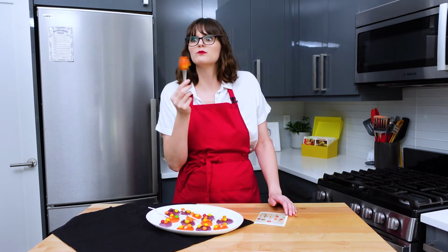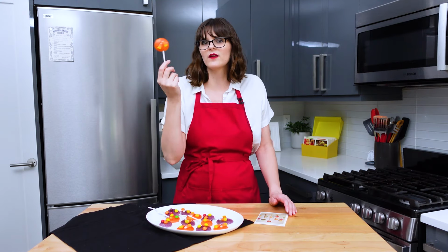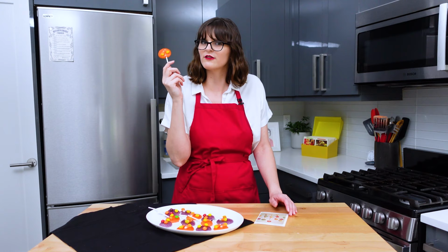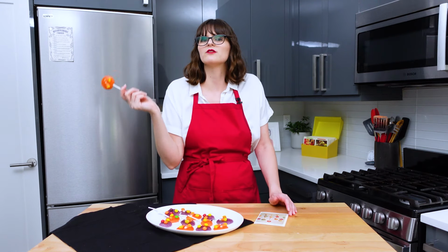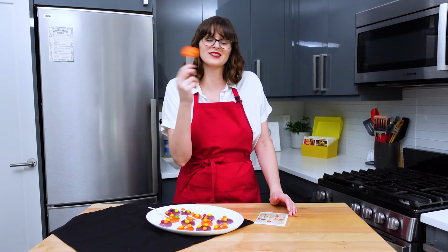But it's fun. Simple, quick, easy treat. You could have fun with it. You can make like a craft into it with your kids. And then it's fun to like make something you usually don't make. Like usually you buy lollipops. So to like make them at home is kind of fun. And it's more simple than I thought it would be. But yeah, I can't really comment on the flavor. It really is just a ball of sugar I'm sucking on, but it's not bad.